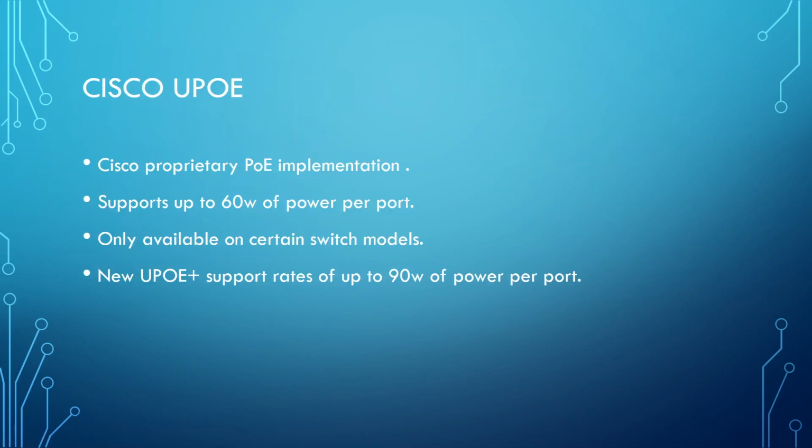Some Cisco devices also support a Cisco proprietary PoE implementation. Like with everything else, Cisco have got their own way of doing things for power over Ethernet. This is Cisco Universal Power over Ethernet. This allows us to provide more power out of each port. Cisco UPoE supports 60 watts of power per port.